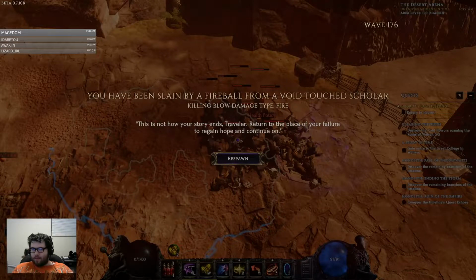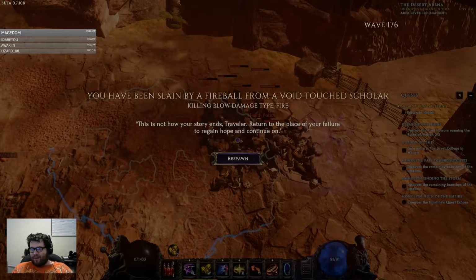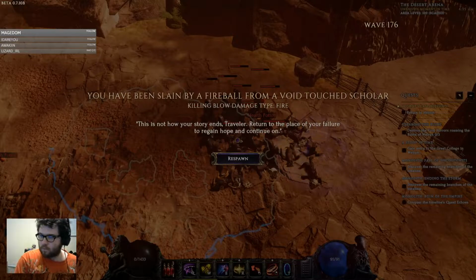Maneuverability is king, as silver rings went from A tier to S tier this patch thanks to the nerfs to protection stacking. So you better start grabbing those silver rings. With that being said, we're going to get into the video and the guide here.